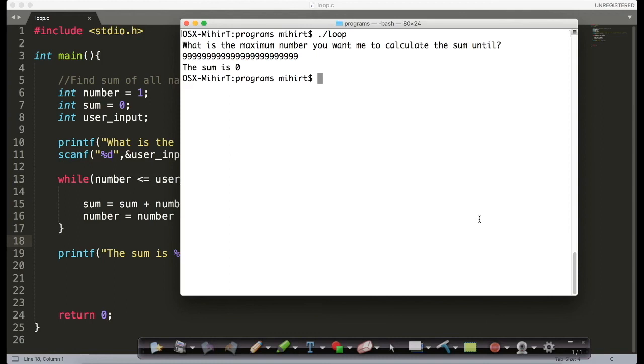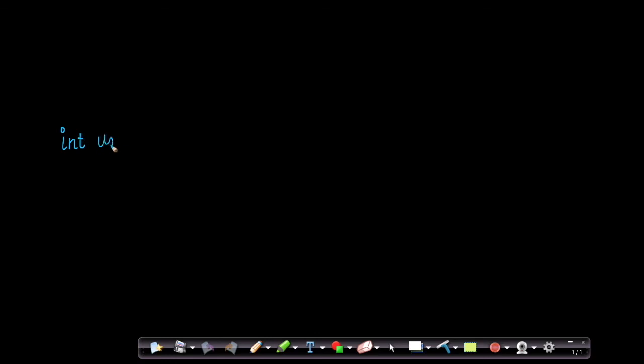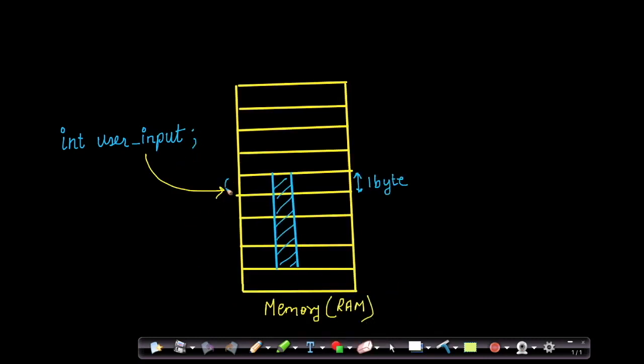So let's see what's really going on over here. We are taking the user input, which in this case is a really large number, and storing it at a place which we are calling the user input, which is of type integer. So there must be something wrong going on over here. To understand what's going on, we really need to dig in and see what's happening behind the scenes. When we run our program and the computer sees that we need a variable called user input, which is of type integer, on most systems, it will reserve 4 bytes of memory location for the user input. And thus, we do not have an infinite space to store the numbers that we want.